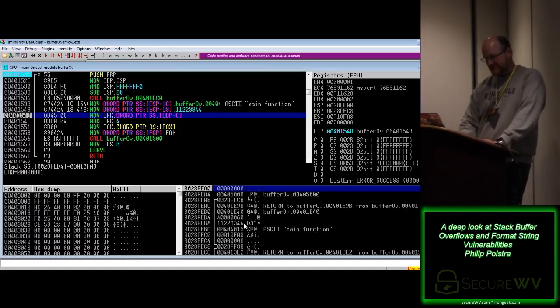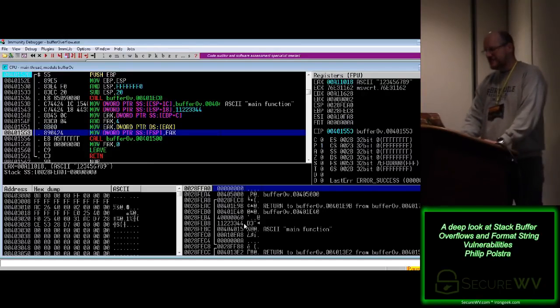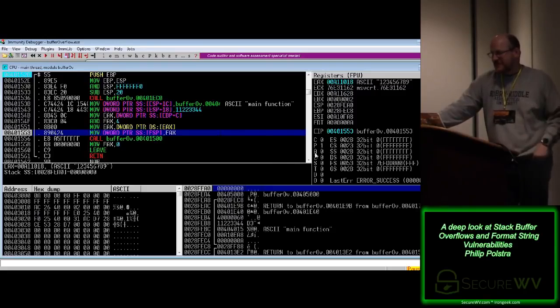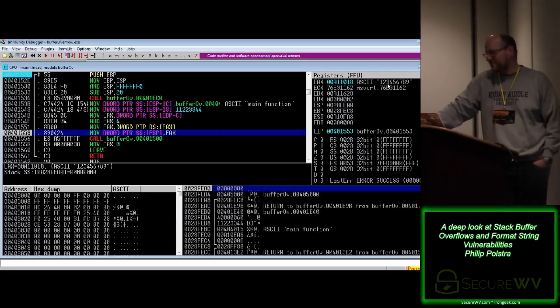So now, same thing. I made 32 bytes of space. Here you can see main function just showed up. Step again, and you see my value 11223344 showing up.